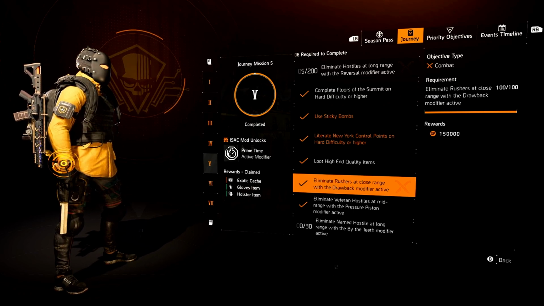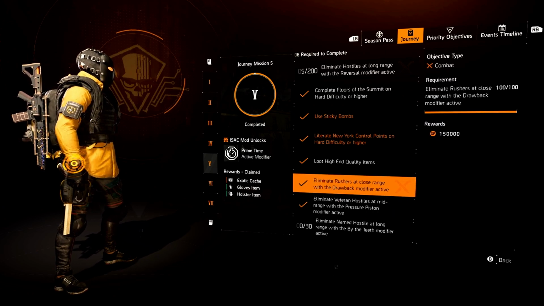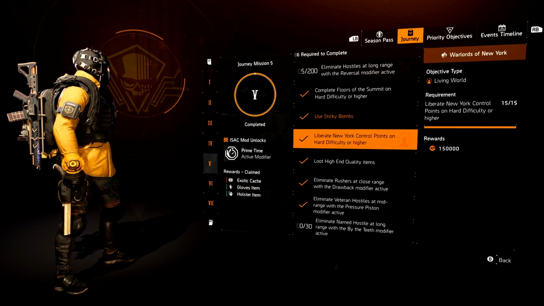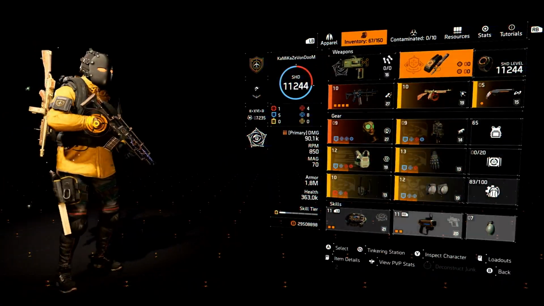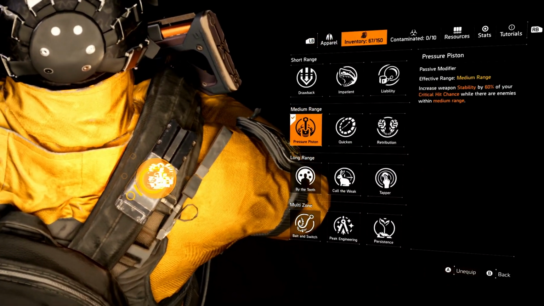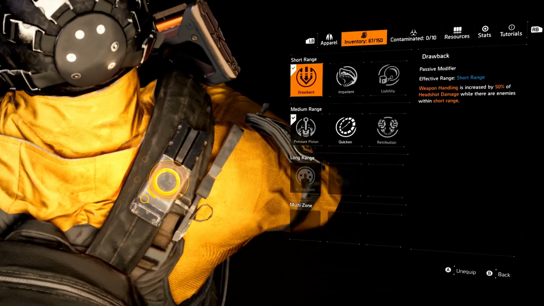What I did for these is I just ran around with these 2 modifiers on my build, and I just so happened to get them completed while doing the Floors of the Summit and New York control points. I did all of those at the same time. Now, with the drawback and pressure piston, you have to go to your modifiers and make sure they're actually on your character while you're doing all of this, right? So this is how it looked whenever I was running it.